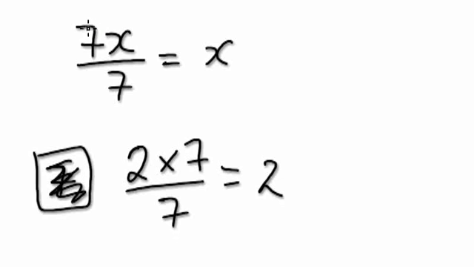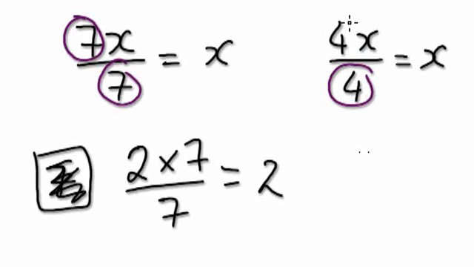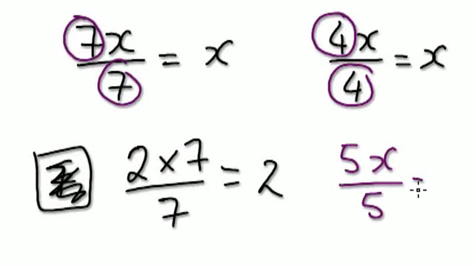So if these two numbers are the same here, they would kill off each other. So basically, if you think of a number, and then you times by 4, and then you divide it by 4, you're always going to get back to x. If you don't believe me, have a go. As long as these two numbers are the same, they kill off each other, leaving you x. So think of a number times 5, and then divided by 5 again, you're always going to get back to x.